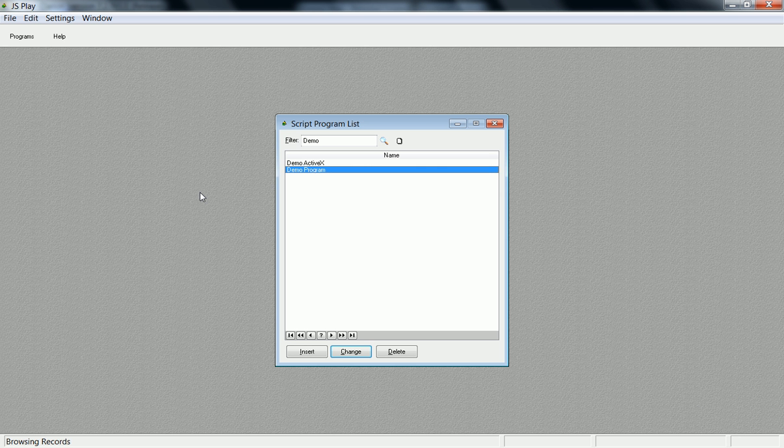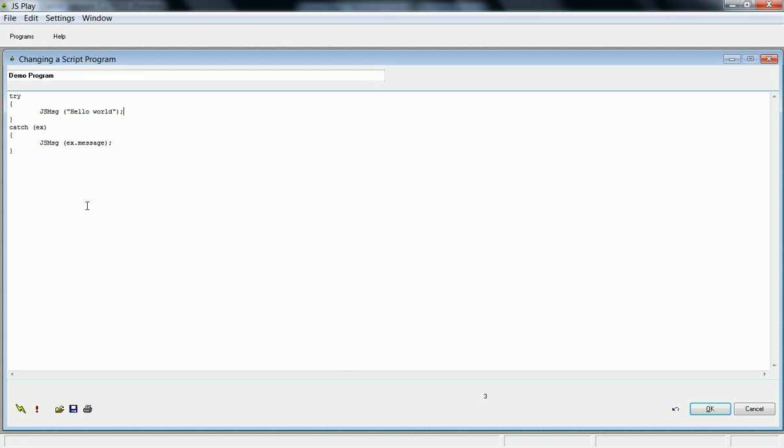The Clarion application works in the way that we've got a list of saved scripts, and you can pick any one of those, open it up, and there's the script. This JavaScript program is purely just a hello world program.